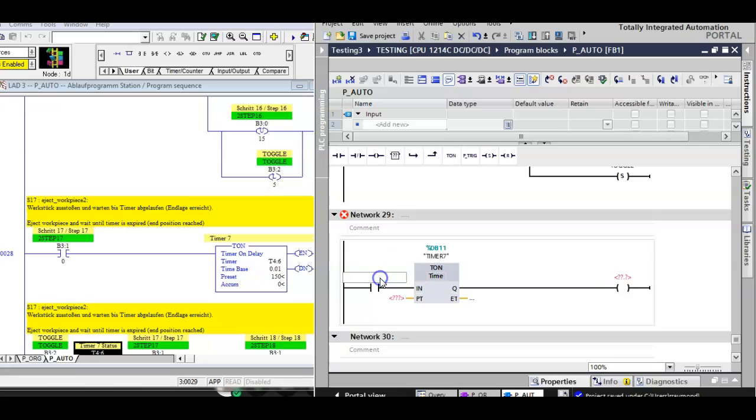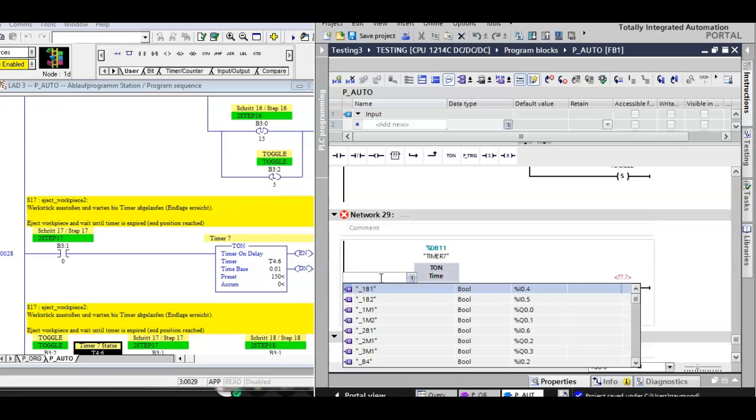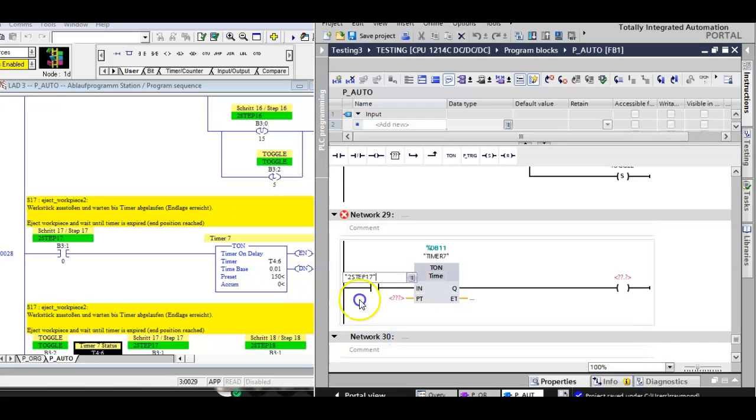We gotta name it. Step 17. Okay, so right there, 2-step. We'll do that in a minute when we get over there. But y'all are catching on to this now. 2-step 17. Okay. Then what's our time? 1.5 seconds, right? 5 seconds. Good, guys.